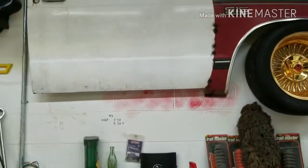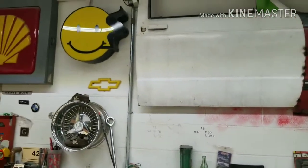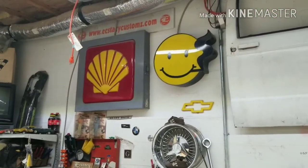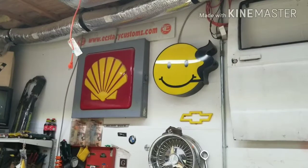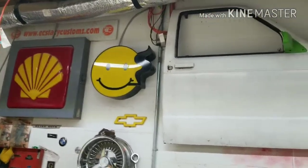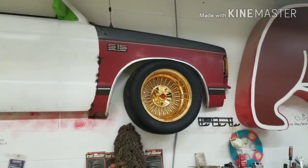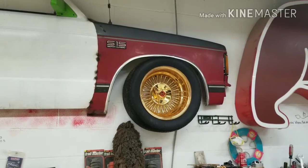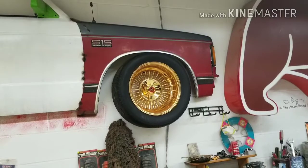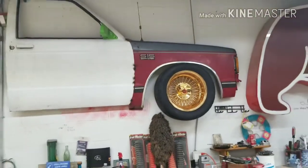I do have the rocker panel to go on the bottom of there. The next time I take it down, it will get welded on. And I have located a 77-inch rear piece for a blazer that I will eventually buy whenever I run out of other things to do. And then we'll have the whole thing there. Then I will have to find either another set of two wheels or go on a mad search for another gold 15x8 McLean, which will probably be a lot harder to find and a lot more expensive. But I'll do it because that looks badass.